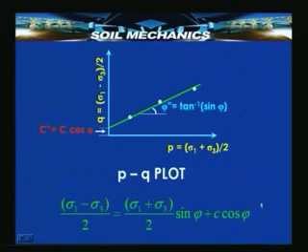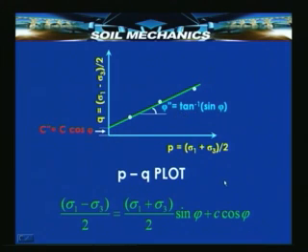The advantage of representing the Mohr stress state in this form is that we can plot a straight line between the quantities (sigma 1 minus sigma 3) by 2, which represents the deviatoric stress by 2, that is the shear stress, and (sigma 1 plus sigma 3) by 2, that is the stress invariant divided by 2. If I plot this, it will also be a straight line because this relationship is essentially linear, and by doing so we now get an intercept and an angle.